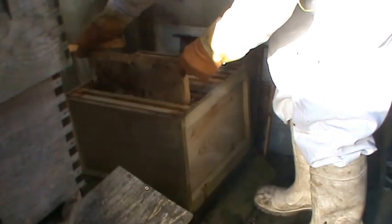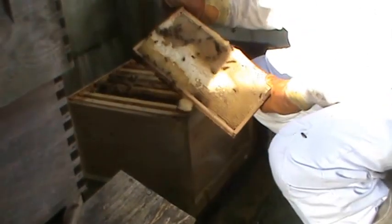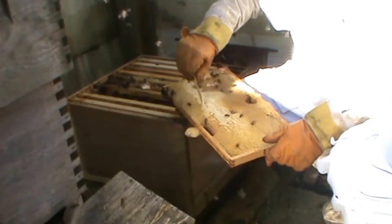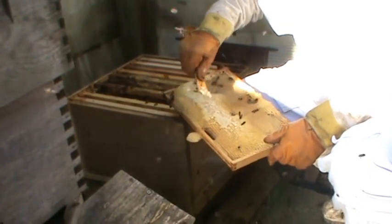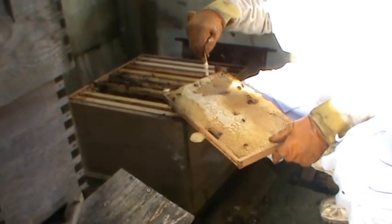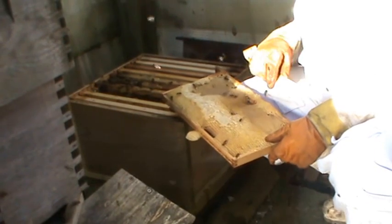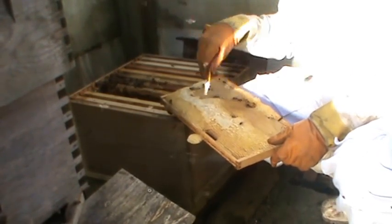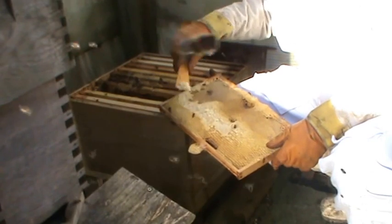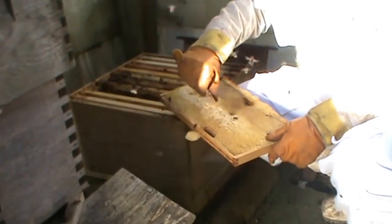Just trying to get the frames up without damaging the bees. Well, they've got a bit of stores. OK, this actually is honey - capped honey. But that's rock hard. See that? That's called rape - that's the yellow stuff in the fields. Really bad for the bees, because they pack it in their hive. And when they need it, at this sort of time just after the winter, they can't turn it back into a food, and so they'll die of starvation. So rape honey, if it's left in the hive, it's the bad stuff. It really is.